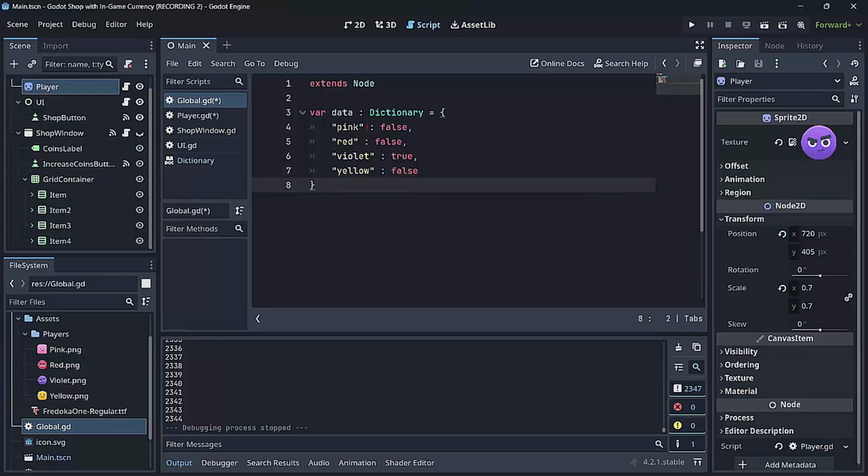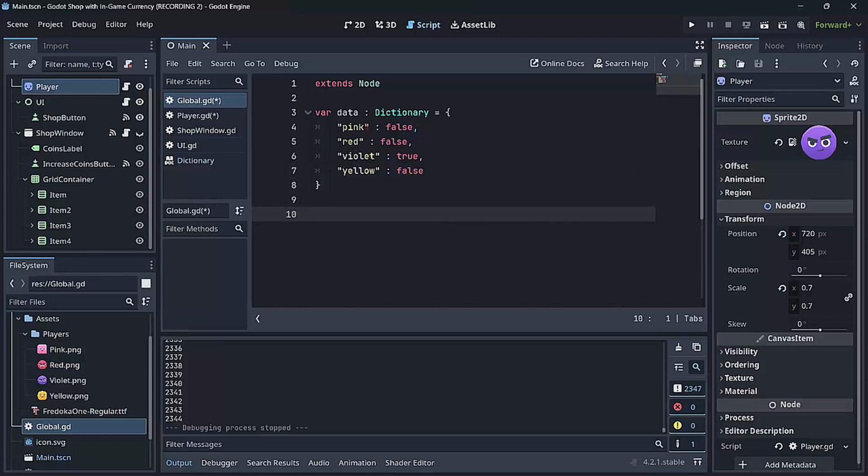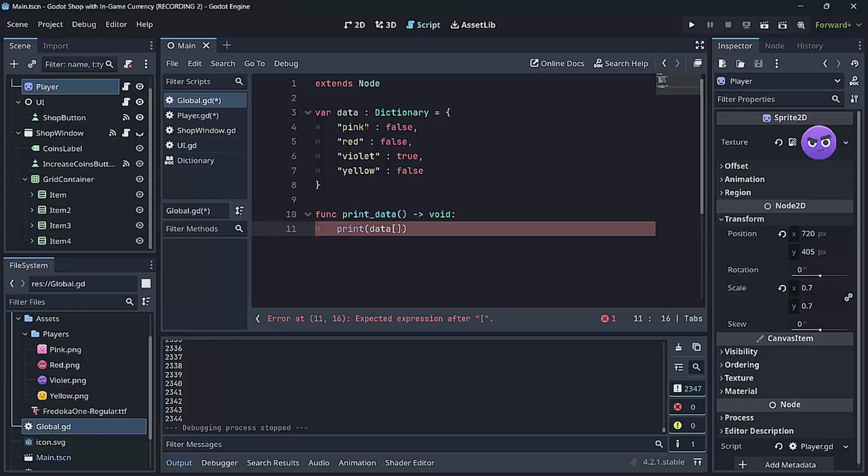So let's for example try this out. So what I'm gonna create is a brand new function that is gonna be a test. So print, I'm just gonna here print data. This isn't gonna be returning anything, that's why I'm writing here void. And for example, let's print here data, and then between these symbols we can write here the key name that we want to print. So for example, if I want to print here the value of violet, I will just write here violet. Okay, and with that I will print that value.